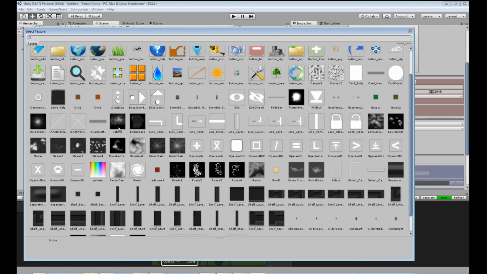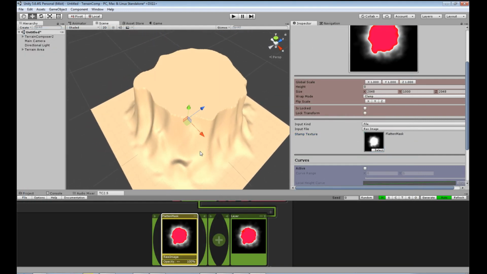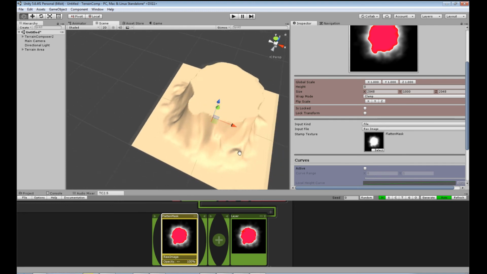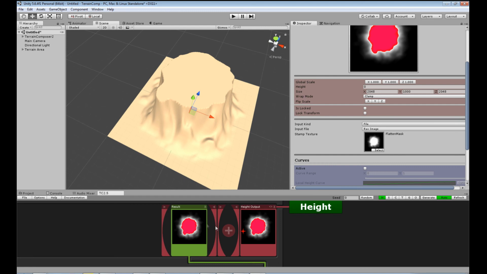What do we want to do today? Hero Mountain's a pointy one. We might just use the flatten mask. I'll show you how to do that for now. And as you can see now, that's modified. So now all 4 of the terrain pieces are being affected by that mask, because as you can see, this gives us our overall thing.